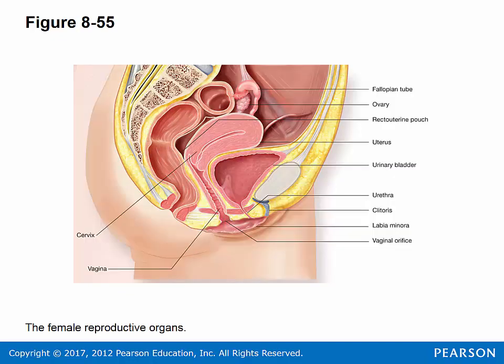Females, you've got your bladder. On top of that, you've got your uterus. Your cervix is just a little muscle. You know those little powdered donuts? It's like one of those without the powder. A closed up little round muscle, and that blocks off the entrance to the uterus. And then below that, you've got the vagina, and then you've got your external parts, and there are some other things we'll discuss, but that's basically it.